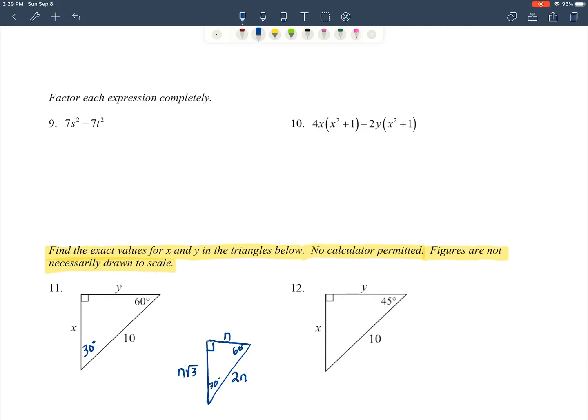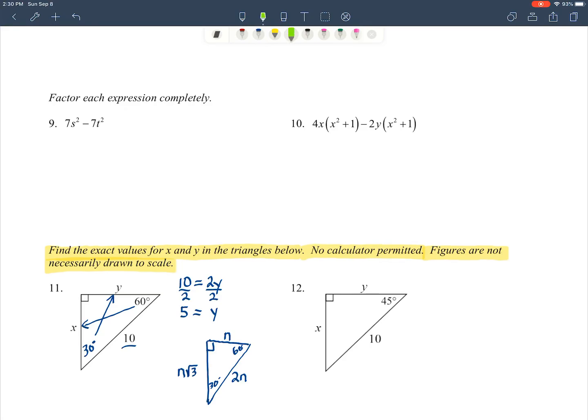So with what we've got here, our y is going to be our shortest side, and then our middle length side is going to be where the x is. And what we know right now is the hypotenuse is 10. Well, since the hypotenuse is twice as long as the short side, we know that our 10 should be twice as long as the y. So 2 times y should give us 10, which means that y should equal 5.